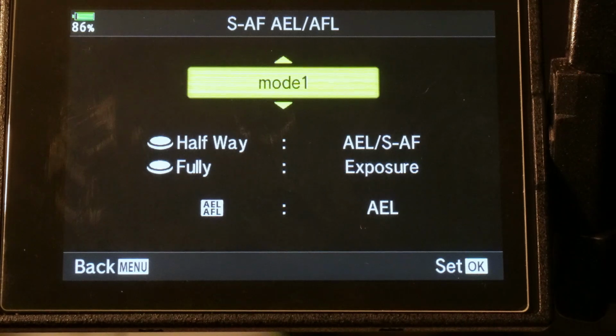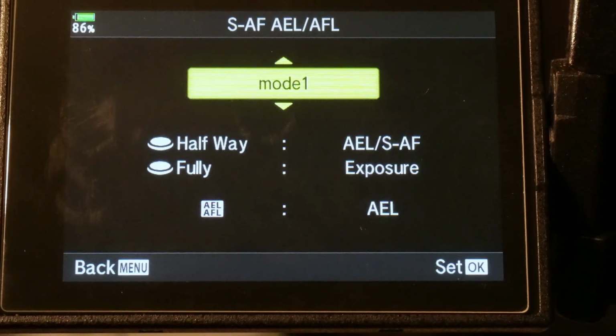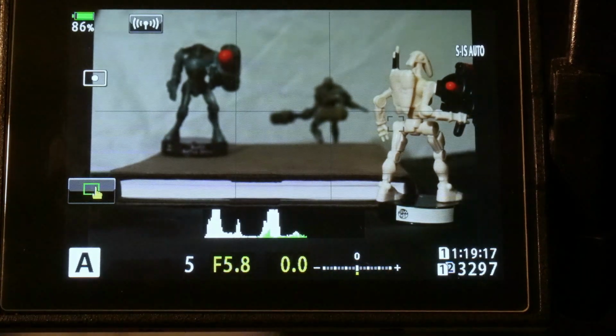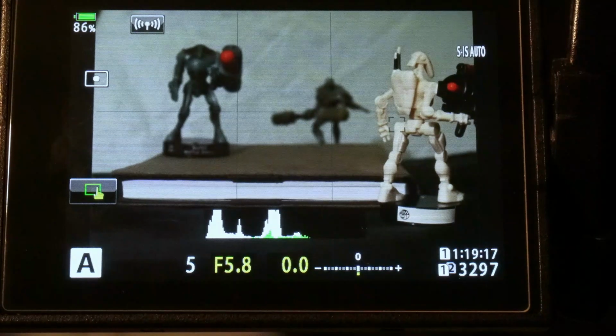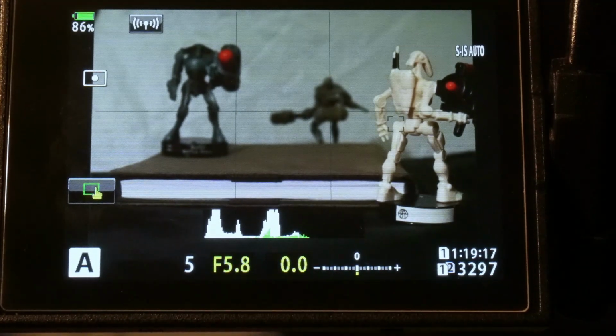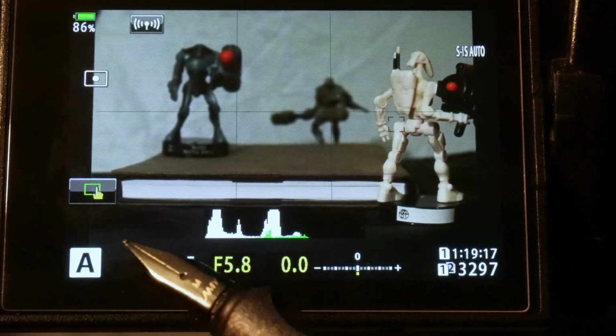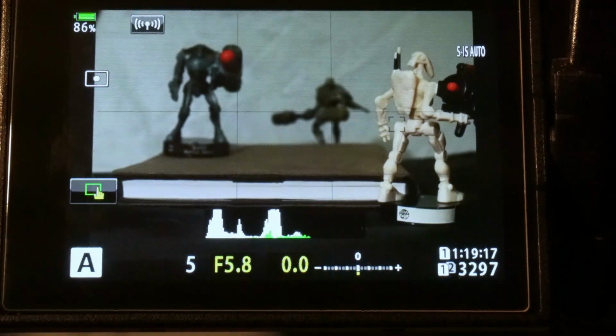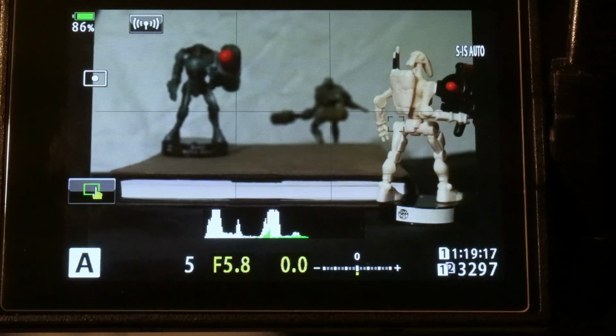but it may not be that obvious on first look. But before we do that, why do we need auto exposure at all, and when does it come into play? Well, it comes into play when we're in the program auto, the aperture priority and the shutter priority modes. And as you can see, I'm here in aperture priority because there's a little A in the corner. So all of these modes have auto exposure as a built-in camera function. So they try and help you to get the right exposure for your image.